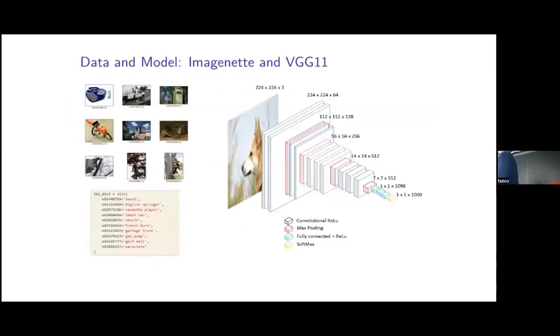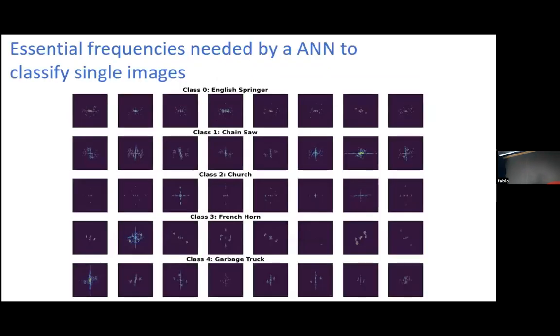So these are some details of what we use. This is the network, the data set, but they're just details. The important thing is the following. It's too small. These are the masks that we obtain image per image. So we give an image and we say take out all the frequencies that you can in order to classify the image as it was classified without the filter. So the masks, masks for each image, belong to different classes. Okay?